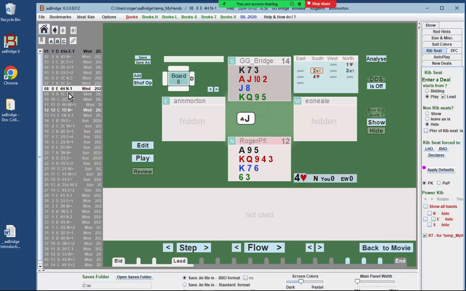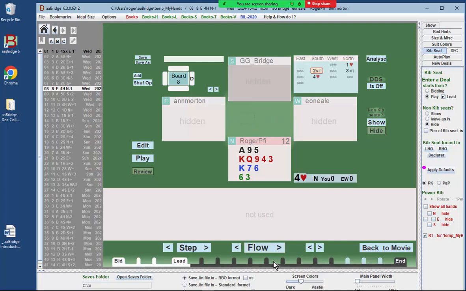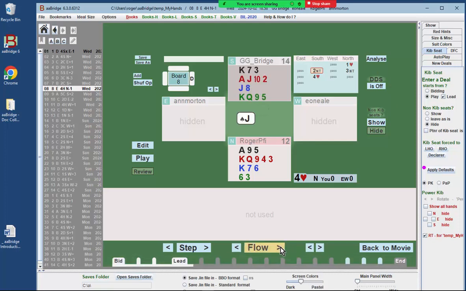Yeah. So the way I first start by showing a hand is to say, right, this is what you got when it looks at the table. You can go back and step through the bidding. It doesn't matter whether you click the flow or the step or the single card. But I tend to find most people don't really want to play through the bidding. They're quite content. You want to get to the play. That's what's most interesting. So by default it starts from there, but click on bid and you're there. So here we are in the navigation bar.